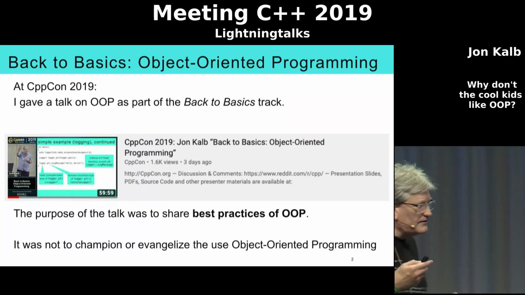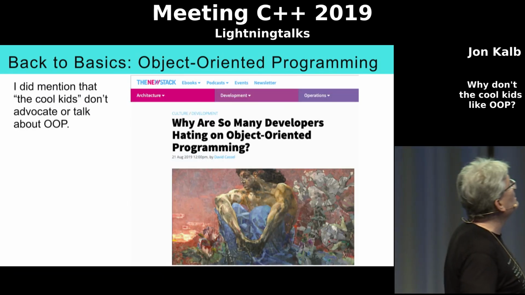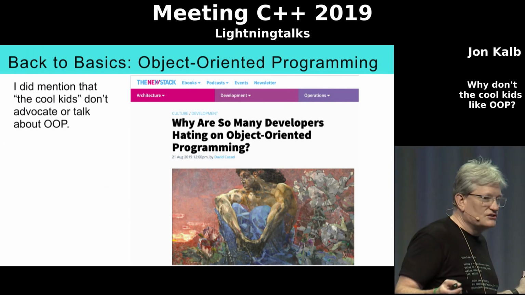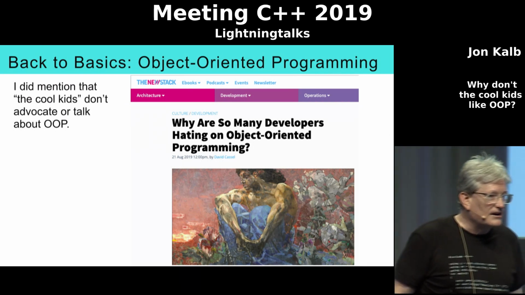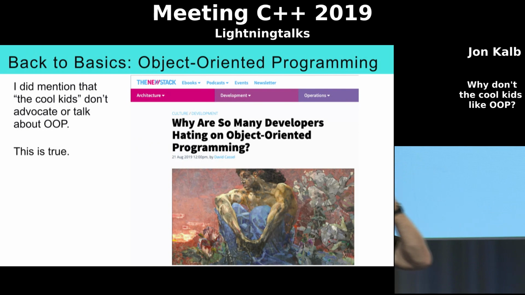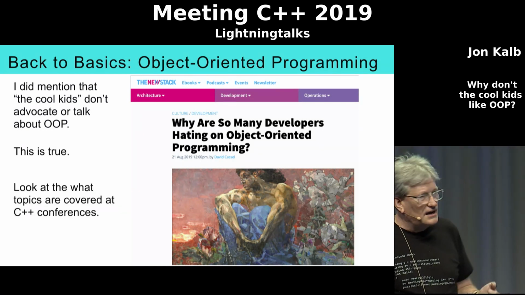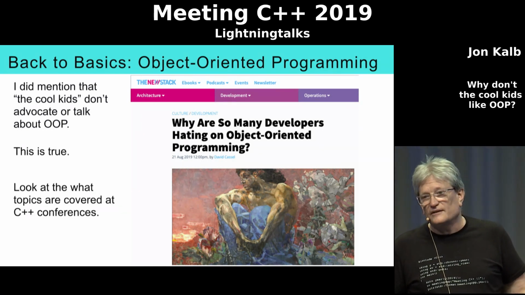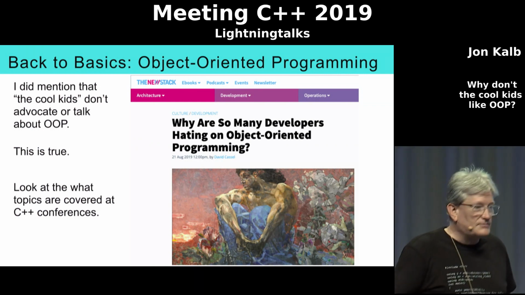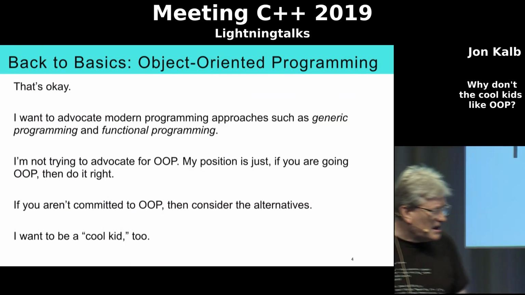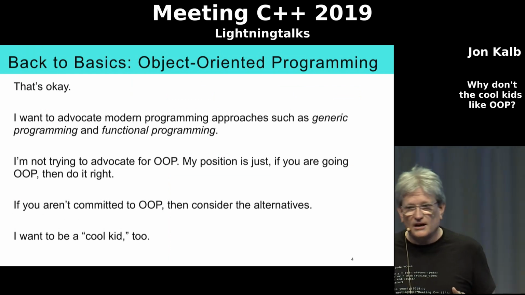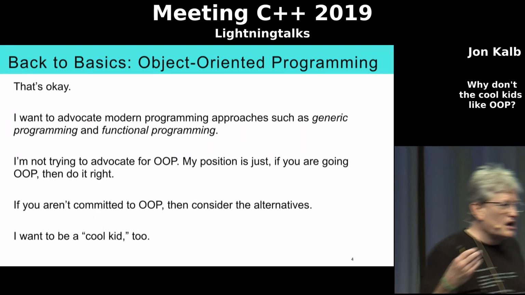And one of the things that I said in the talk was that the cool kids don't advocate or even talk about object-oriented programming anymore. And I think this is true. I think if you look at the topics that you'll see at conferences, you're just not seeing a lot of object-oriented programming. So I think that's okay, because I want to advocate better ways of programming.